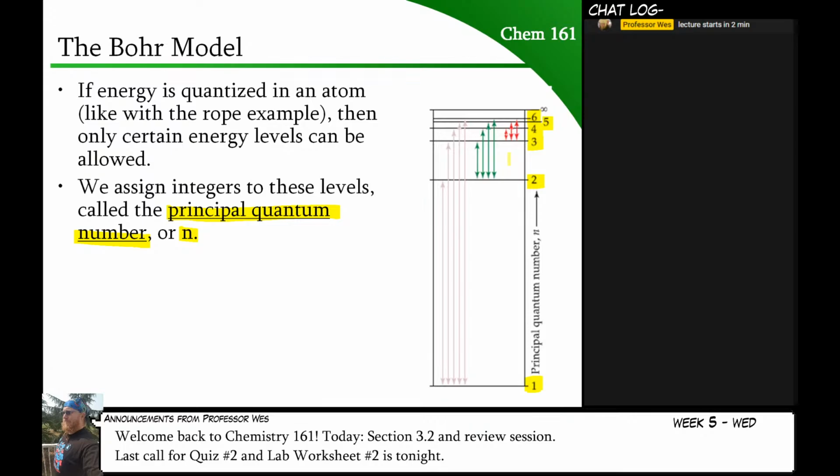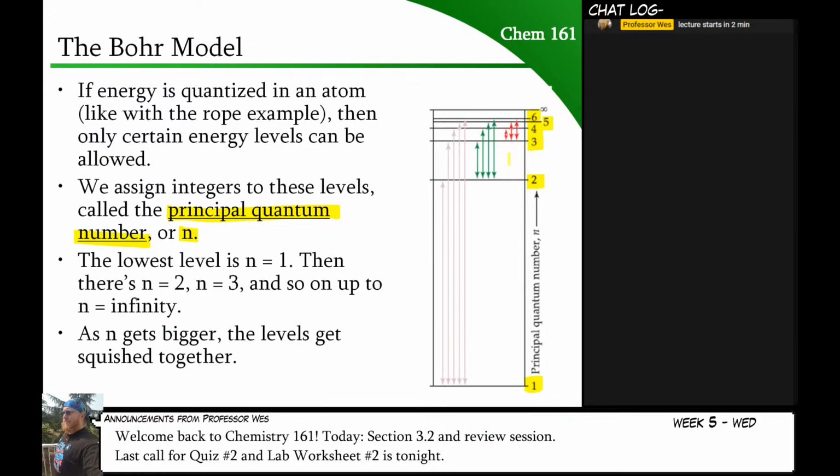And that energy level is related to our waves from before, where we said I can make 1 standing wave or 2 standing waves or 3 or whatever, when I showed you that video with the guy with the slinky. So you saw n equals 1, n equals 2, n equals 3 in those. Electrons are also wave-like in nature, and thus behave like waves. So they only have specific energy levels that they can exist at. And those energy levels are n. All right, and we've already talked about how the levels get squished together, and that they range from 1 to infinity.